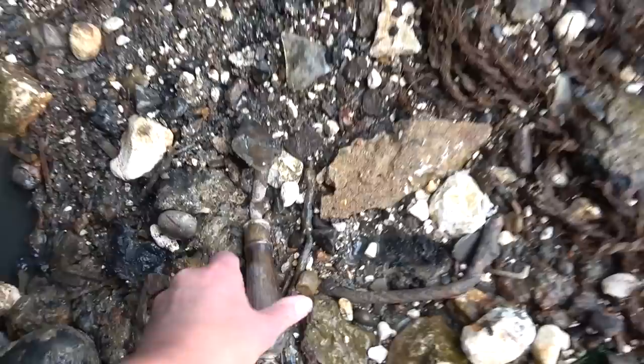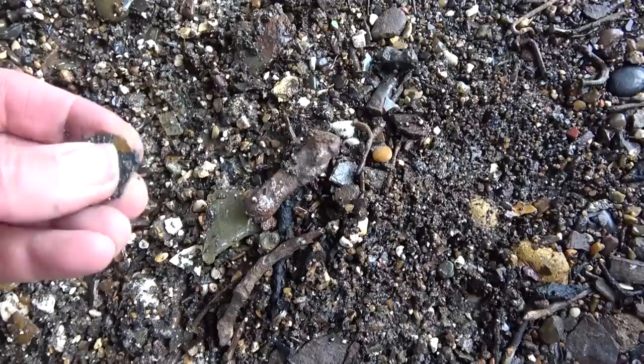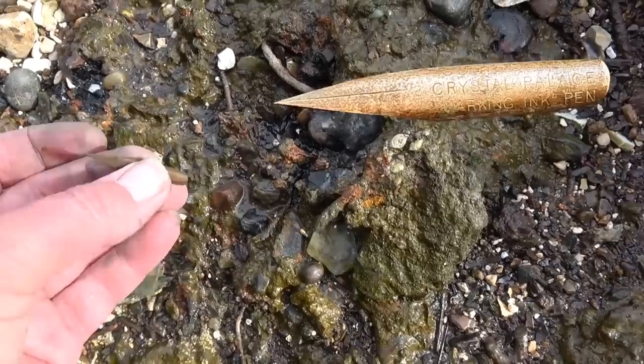Lots of little things here to look at. Little pieces of metal, pins, fastenings, tiny bits of metal. What are you doing here? What did you used to belong to? Look, this looks like a coin or a token or something. I wonder what's underneath all that crustiness. It's probably a farthing or something like that. We'll take it home and do a little reveal, and I'll clean it in a non-abrasive manner, I promise. Oh, look down here. I know what that is. That's a pen nib, look. Look how sharp that is. Little pen nib.